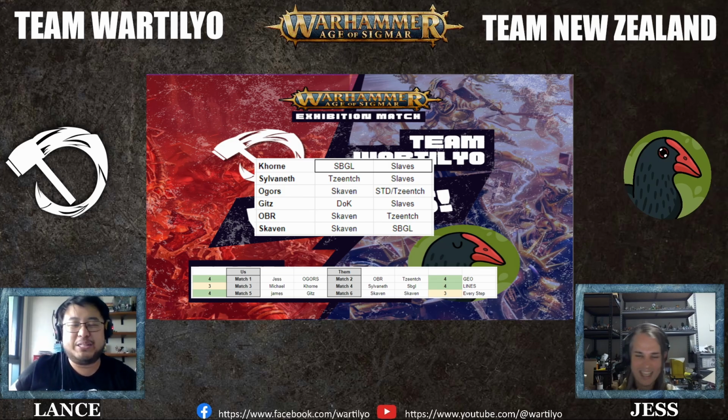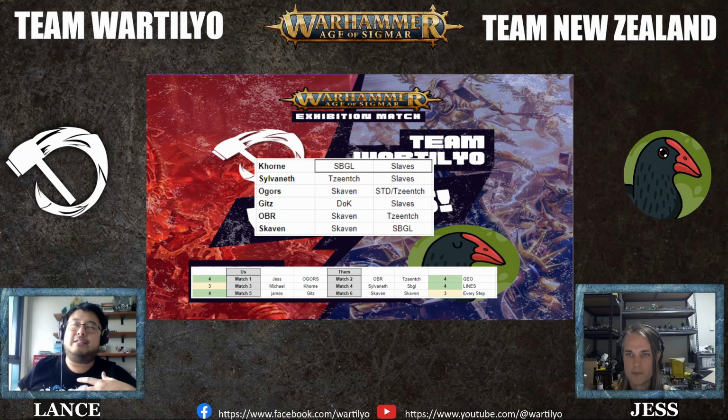That's really cool. So before we move on to the final score, and one more question I have for Team New Zealand, I want the audience to take a look at this. What I have on screen right now is the pairings matrix that they had for each of the possible first round opponents. This is something we didn't do, Team Wartilyo didn't do, Team New Zealand prepared this.